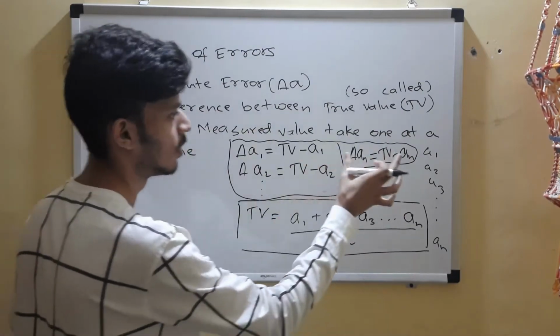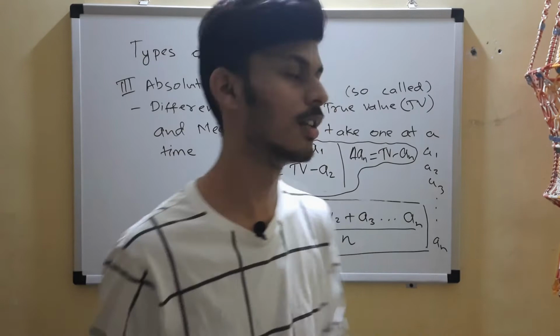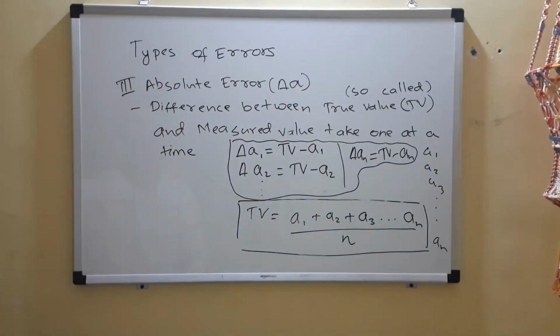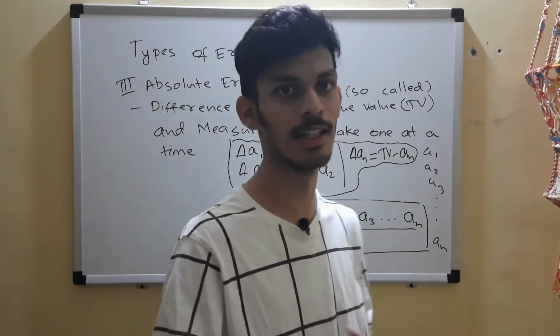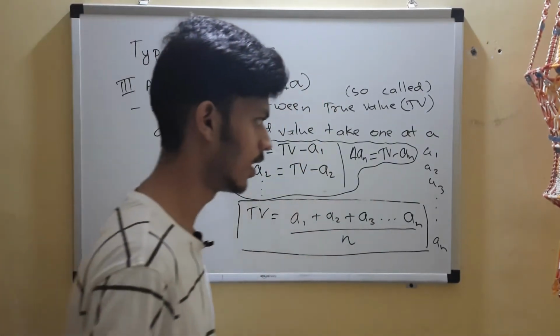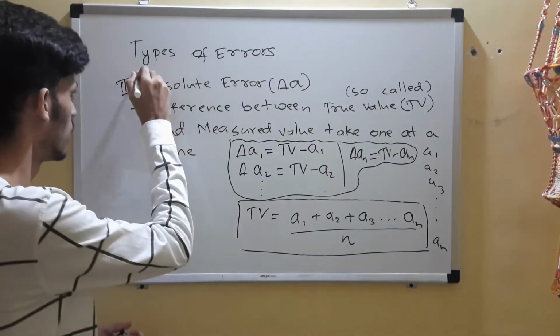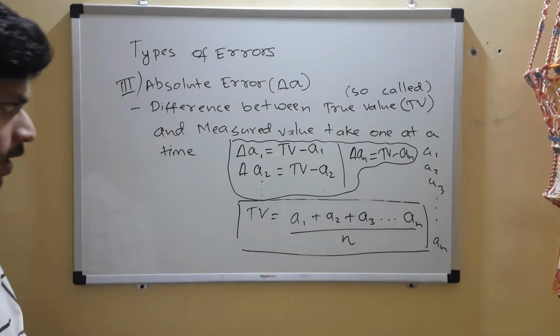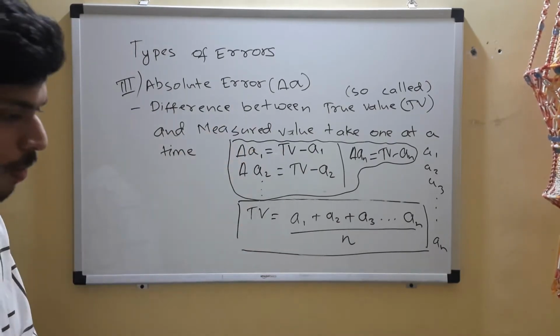If you want to note this down as well, note it down surely, or you can just note it down as a general formula. So this is what absolute error is. Now we are diving into the statistical part. We'll do one example of it later when we discuss more errors. So this was type 3. Quickly note it down, and also the definition, what it means.